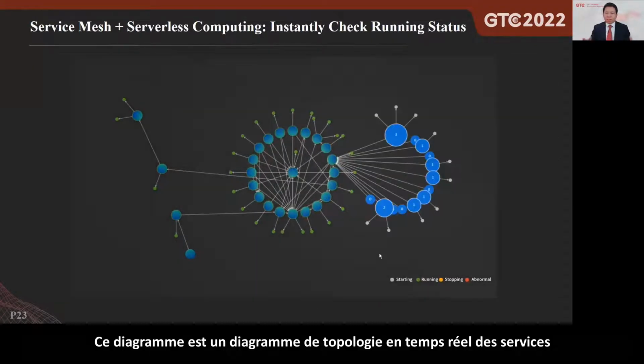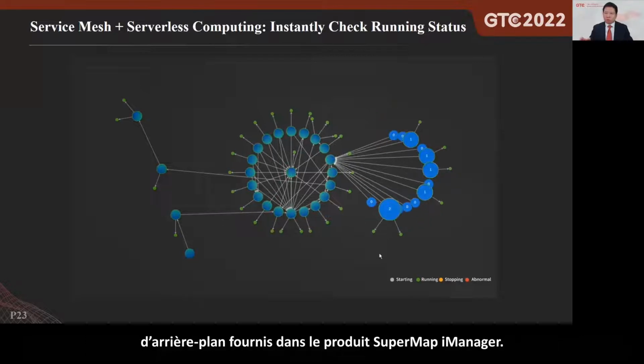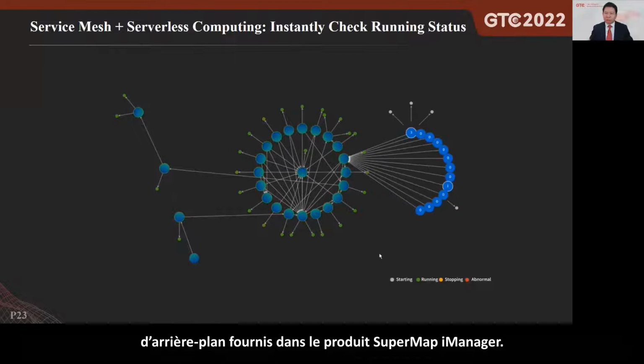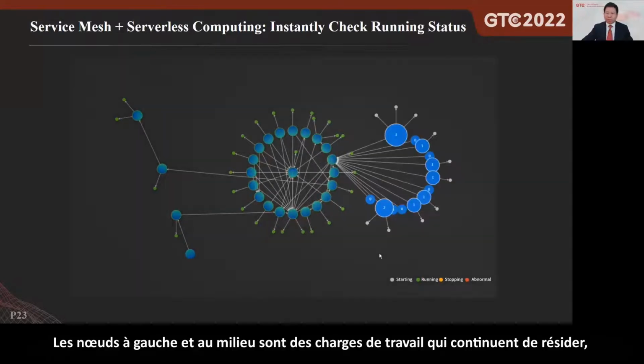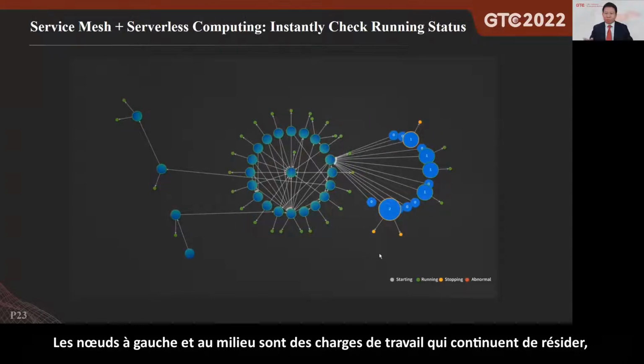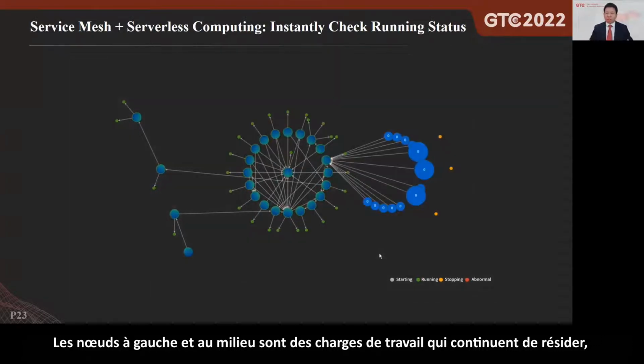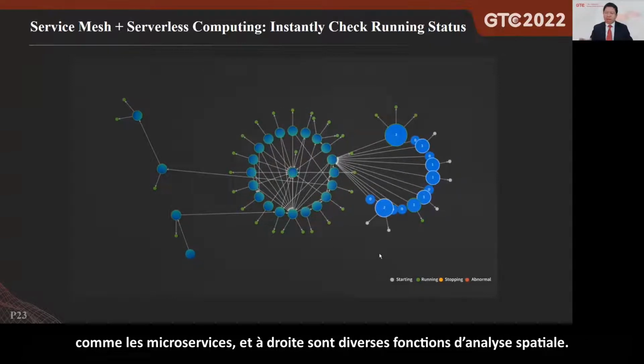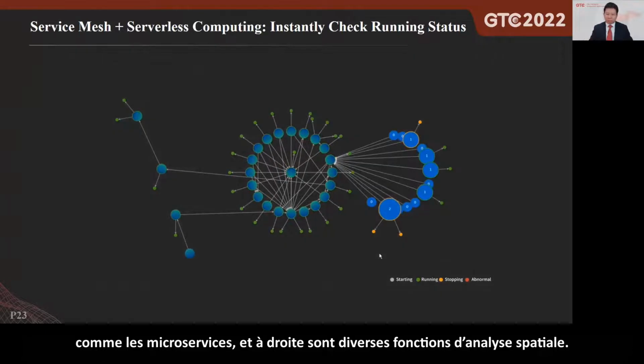This is a real-time topology diagram of background services provided in the SuperMap iManager product. The nodes on the left and in the middle are workloads that continue to reside, such as microservices, and on the right are various spatial analysis functions.